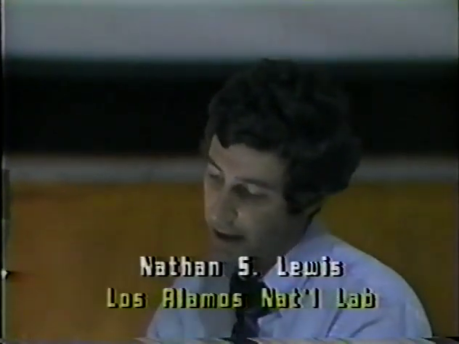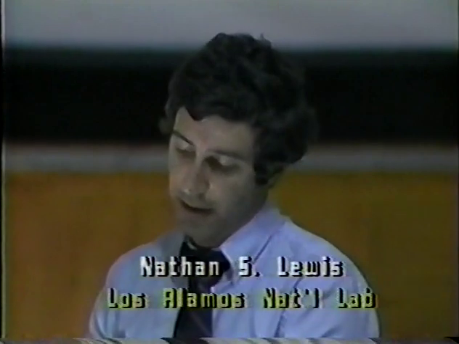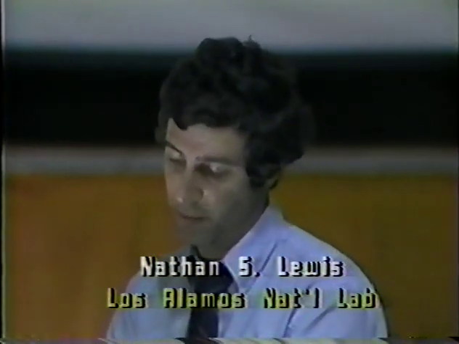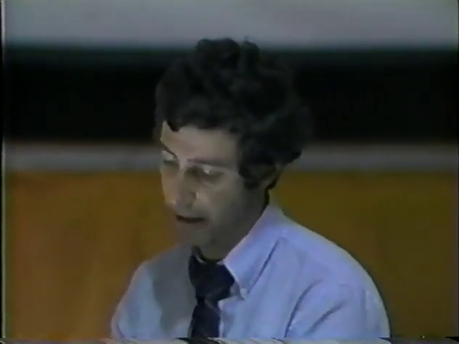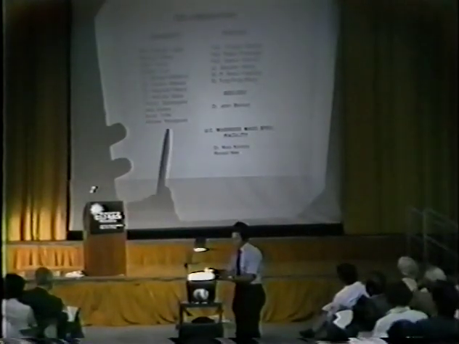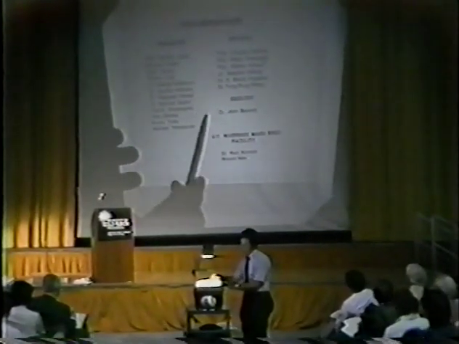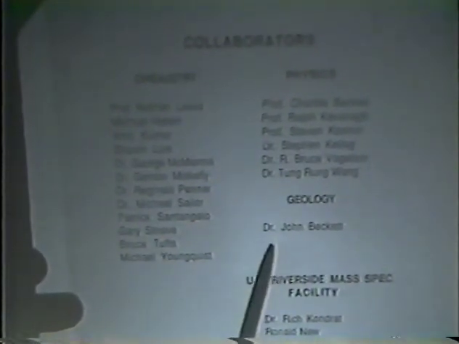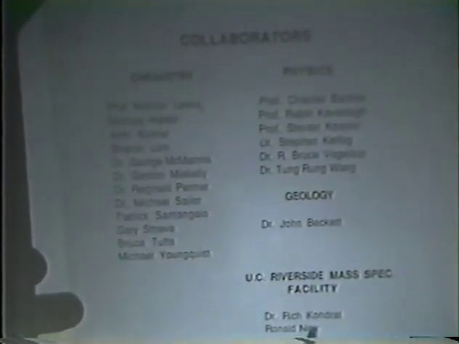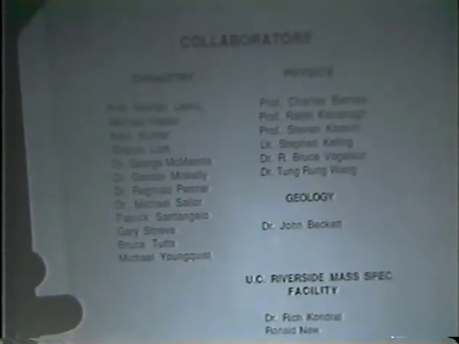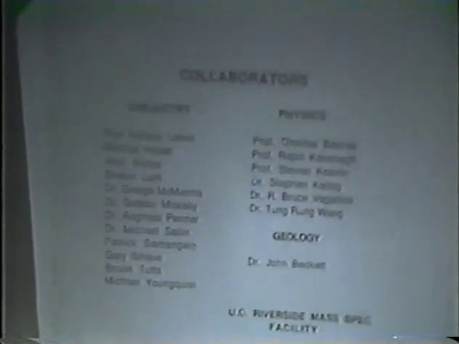I would like to tell you about the work that's been done in cold fusion at Caltech. There are a number of people that have been working on this, people in my research group in chemistry. They include electrochemists and people with some expertise in hydrides, people in chemical biology that know something about tritium counting, our chairman of the session, Charlie Barnes, and I'll refer all experimental nuclear physics questions to him. I've learned a tremendous amount. Steve Koonin as well for theory. We've had some remelted palladium with geologists, and people at the NSF mass spectral facility in UC Riverside have helped us try to detect helium.